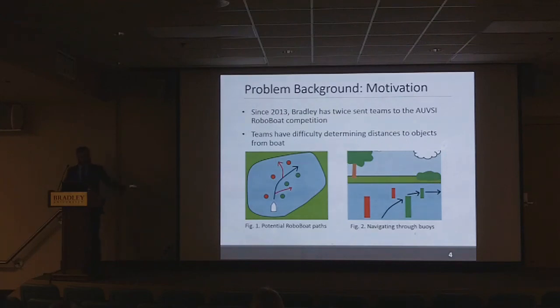So, as I previously mentioned, it must perform a variety of tasks. These tasks revolve around obstacle detection and obstacle avoidance. And a problem that Bradley teams have specifically been having in the past is with determining how far away distances are relative to the boat. Because of these distance miscalculations, there has also been an error with navigation overall. If you notice in figure 1, the boat is usually supposed to follow the black designated path, but because of those distance miscalculations, a lot of times it'll veer off in different directions, which is shown by the red arrows. Also, in figure 2, you can see a first-person point of view of the boat's directional pattern and its decision-making process.